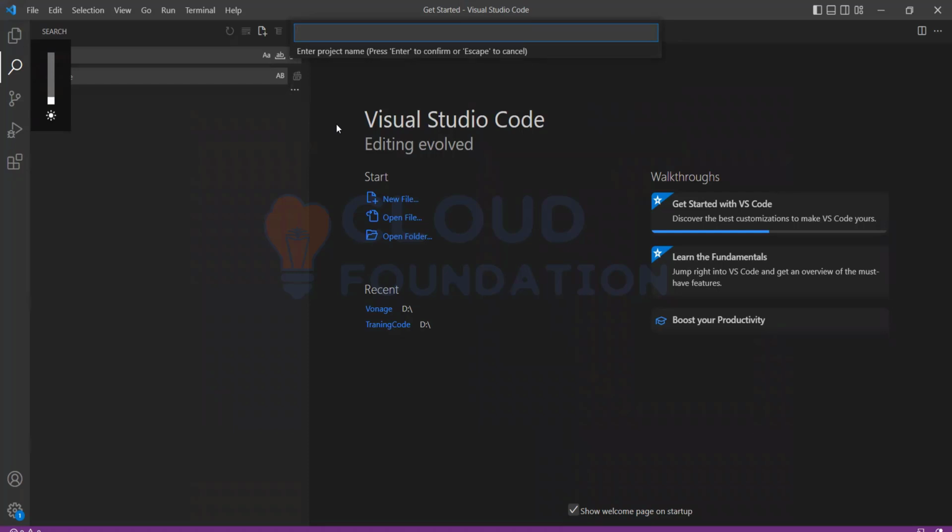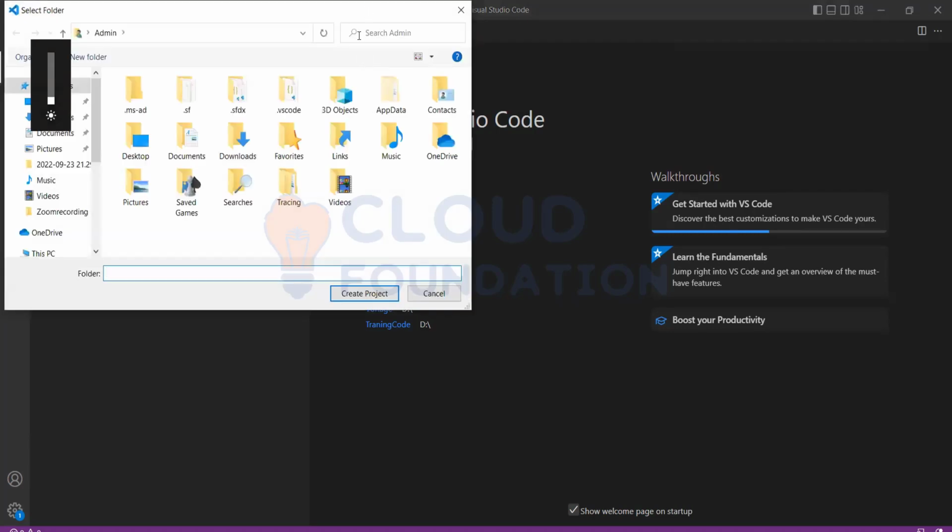Okay, so let me give you that demo. Demo folder for learning, this will be my project name. After clicking on this, it is asking me where I want to create this project folder.